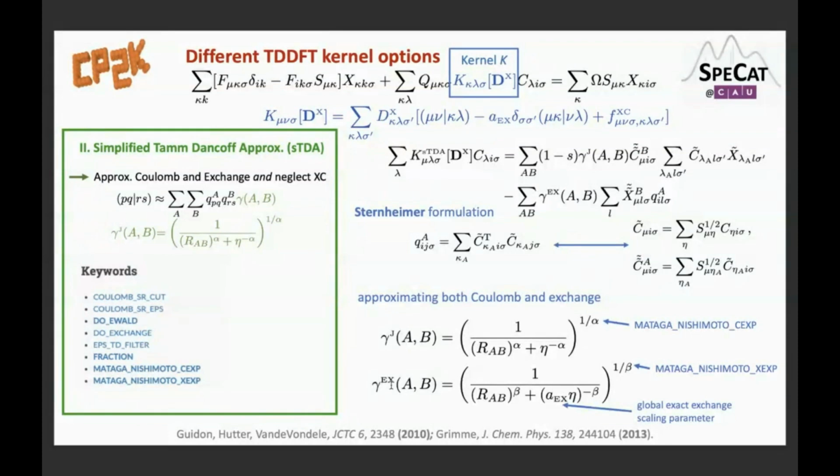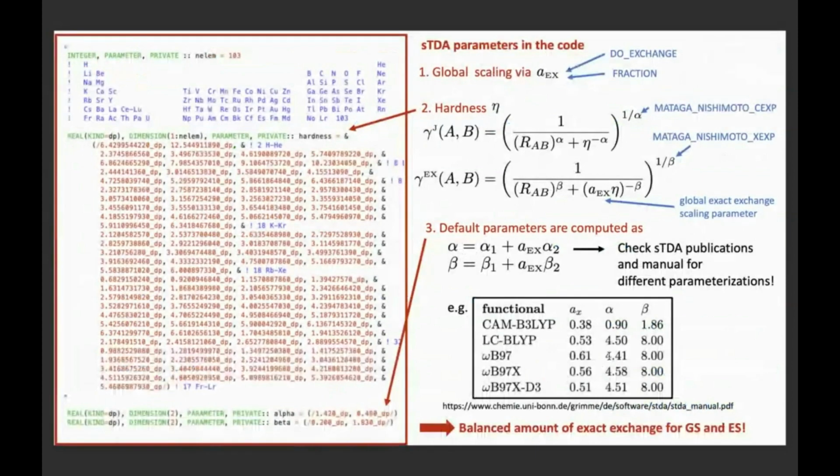Also, for exchange and Coulomb contributions, the nomenclature here is different to the original work. So if you know the original work, don't get confused. And the most important thing here, if you would like to choose such a semi-empirical kernel, is that these kernels are, of course, that's why they're called semi-empirical, relying on empirical parameters that you have to choose, and you have to choose them wisely. So the parameters are listed here again. You can actually find them in the code.